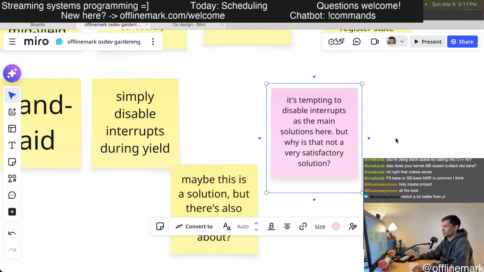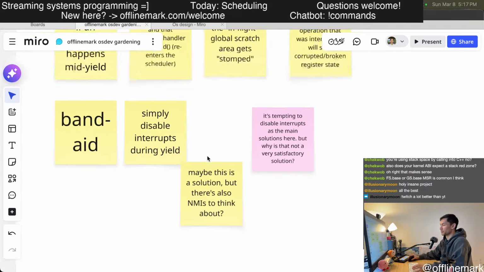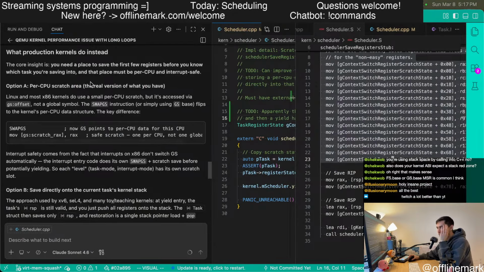I think that's my follow-up question, which I want to ask. Okay. Then it's saying per CPU scratch area, and you access it via GS offset, not a global symbol.